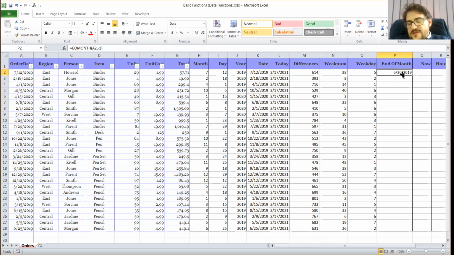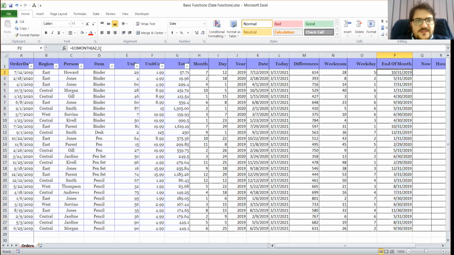And if I want to see the next month, then I can put 1, which is positive, which makes me think that I'm going to see the August number. And here it is, the 31st of August. And if I want to see a quarter, or a 3 months difference, I can put 3 or -3. Based on this end of month, let me put just 0 there because I want this current month's last day. So this is the end of month.